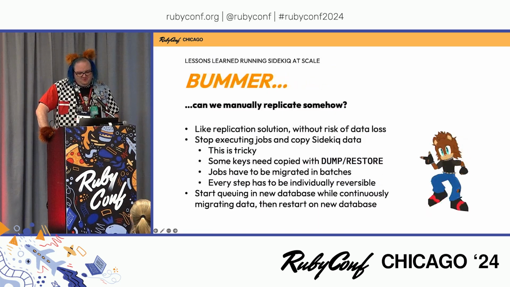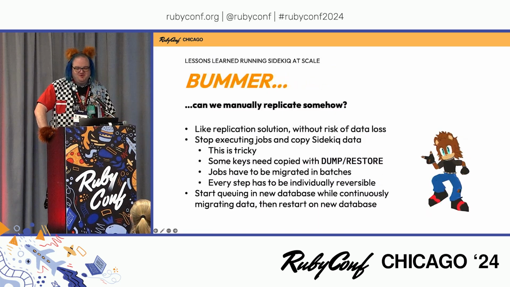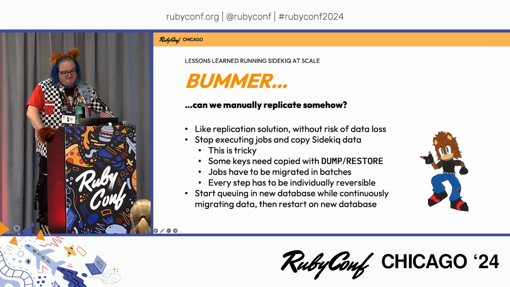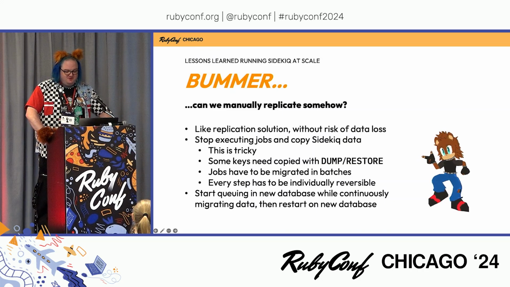So, what do, right? Well, we have to manually replicate. We have to do something. What we've done, or what I've talked with some colleagues about, is to basically implement a manual replication process. And that's essentially what I'm going to go with. This is also a high-level overview, but the keywords to think about if you're trying to solve this problem too is we basically just pop and push the jobs to a new key and then use the sorted set commands to move them in batches and deal with Sidekiq Pro batches and all of that stuff.